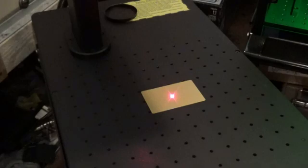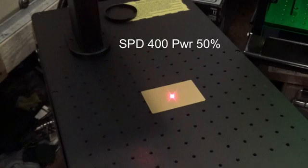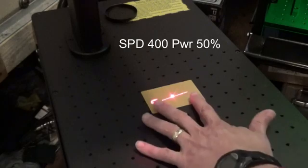So we've got the speed here set at 100. Let's move that to 400. And we'll put the power at, say, 50. Frequency at 20. Let me just frame this and see what we look like. Okay.